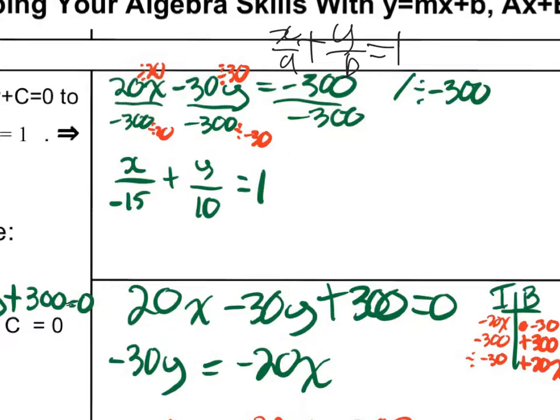So if I look at that, I'm going to end up with 20 over negative 300 and negative 30 over negative 300. But if I look at the form of the equation, there's no number in front of x or y, which means it's a 1. So I have to take that 20 and divide by 20. But I don't have an equivalent fraction unless I divide by 20 on the bottom. So I divide the top by 20, the bottom by 20. Here I've got negative 30y, which means I have to divide the top by negative 30 and the bottom by negative 30. So negative 300 divided by 20 is negative 15. And then negative 300 divided by negative 30 is positive 10. And if you notice, there's a negative divided by a negative, which makes a positive. So that makes sense.